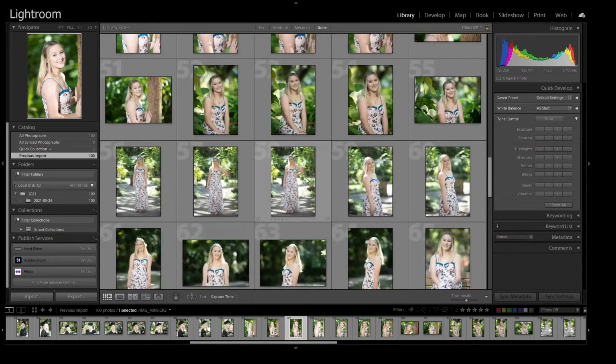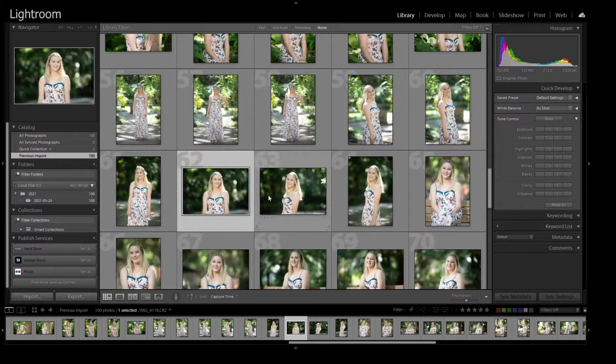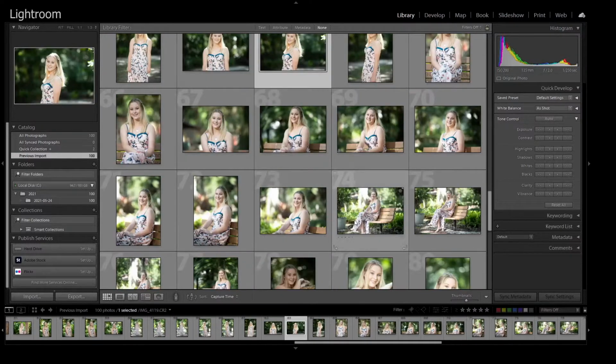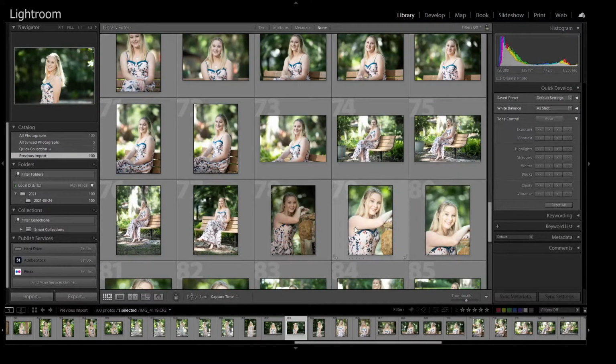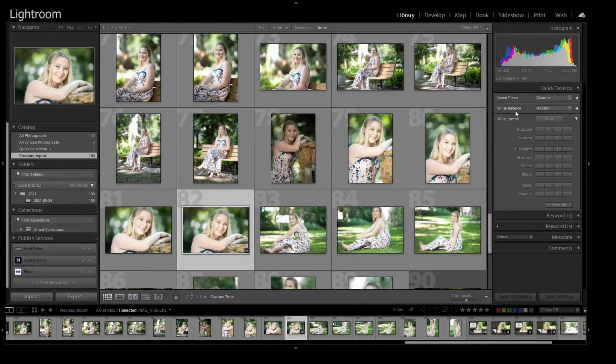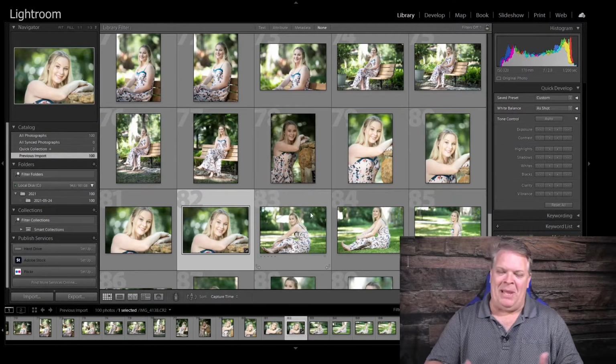I'm looking at the histogram and trying to see. I know there was some where I'm pretty sure it's this guy here. Yeah, this one's at 2.8. So that, I know that was with the 7200. Anyway, like I said, I went back and forth between the 7200, 2.8, and then the 135 f2. And I knew at this location, with the distance behind me, I just wanted to work with those two lenses.